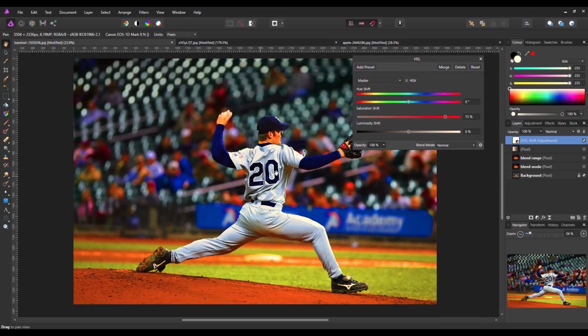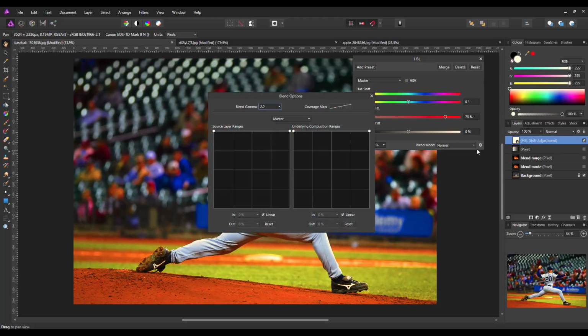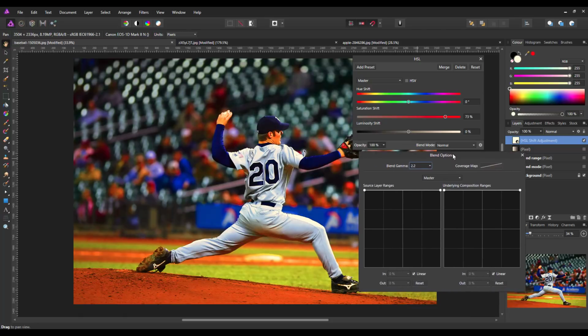It looks quite horrible now, but now there is also a cog on here to access the blend ranges for this effect adjustment, but you could close it and still go via the cog as long as this layer is the one that is highlighted. But I will do it from here.